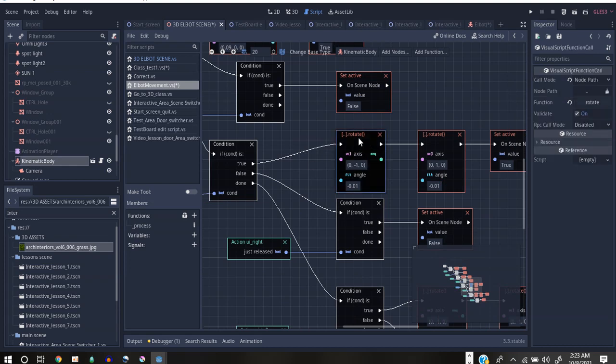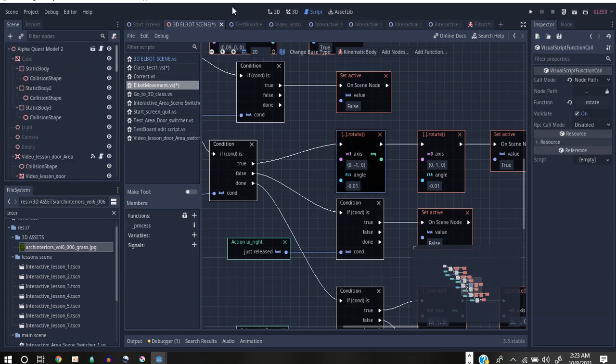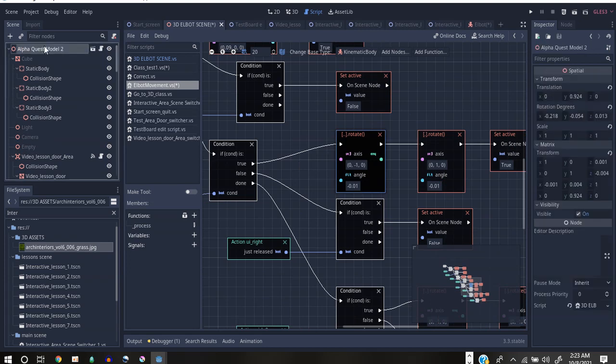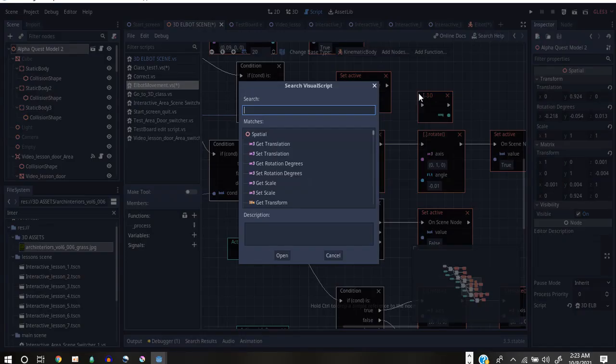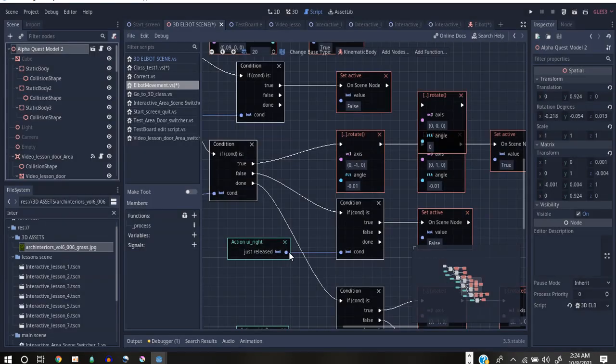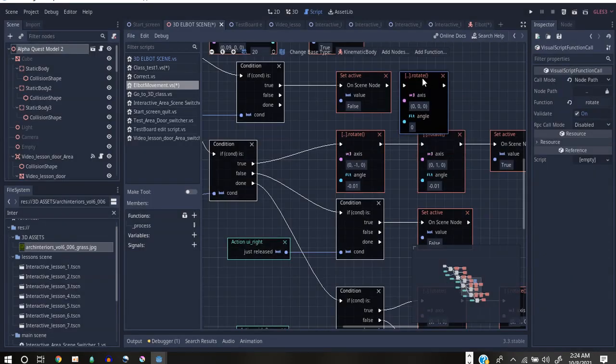So how I got this particular one is that I had to go to the 3D scene, so you have to go to the parent scene here. Like I told you, you can always drag out things. Drag this one from the parent, the main spatial node, the main parent node here. Just drag it in, and once you drop it, you type rotate, because you actually want to rotate it. So you're going to use this Vector3. When you do that, you have this particular thing here. You have to actually play around with the axis here to get what you're looking for.